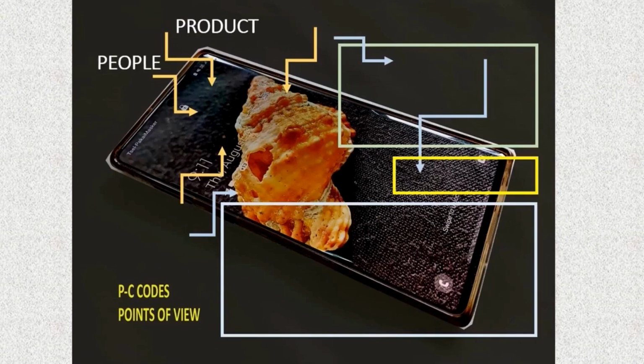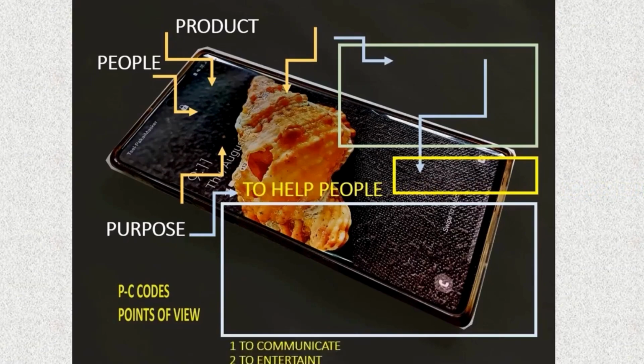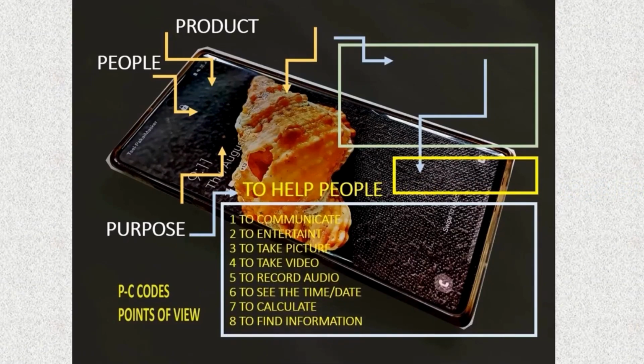designed by people and produced by the team of the Samsung company with special purpose, mainly to help people. A lot of things can be done. Look, to communicate, to entertain, to take pictures, to take video, to record audio, to see time, date, to calculate, to find information, to find some apps to make money, and so on.